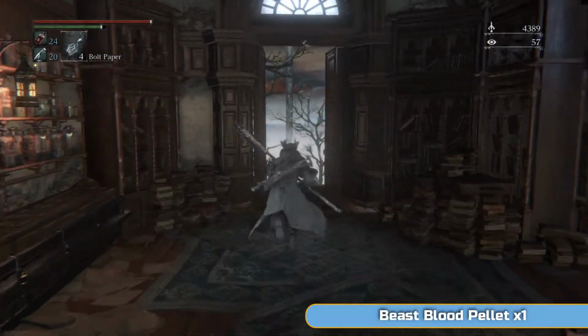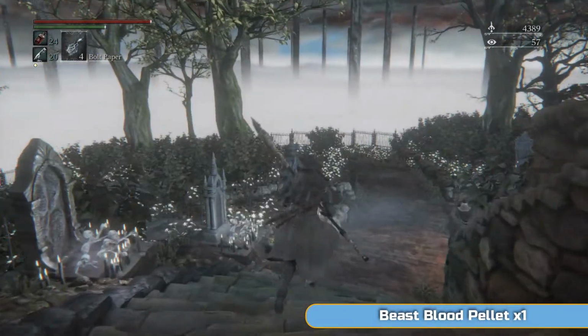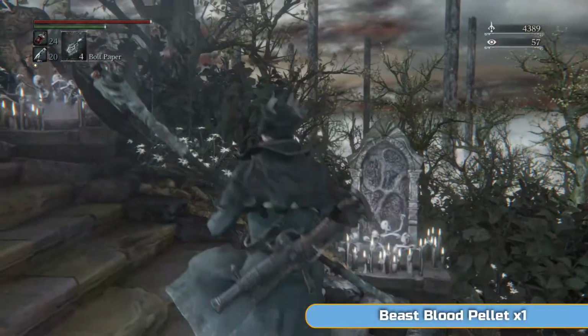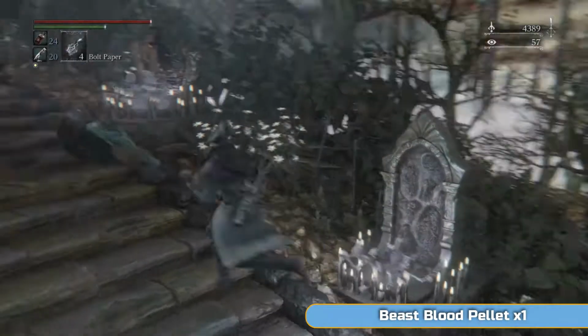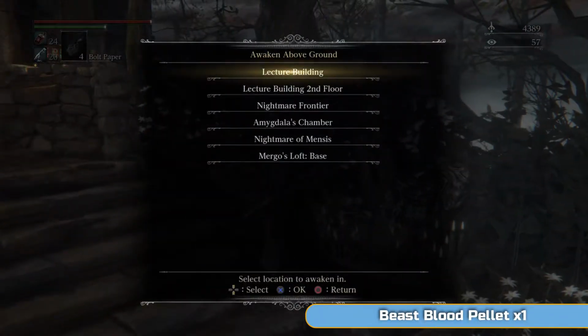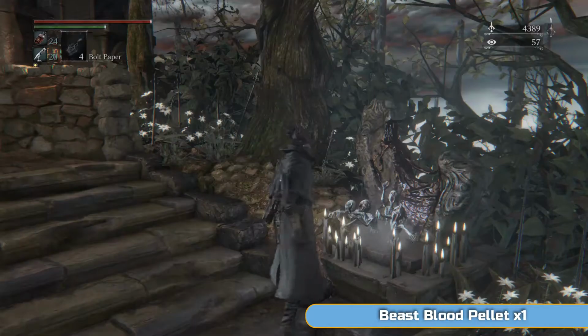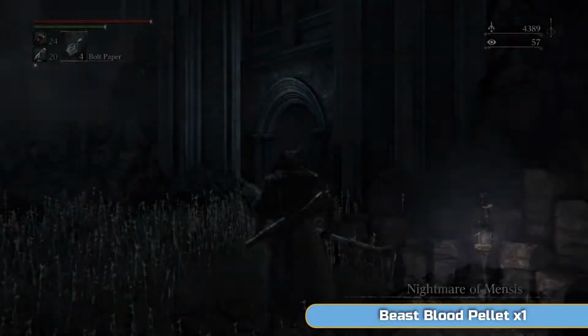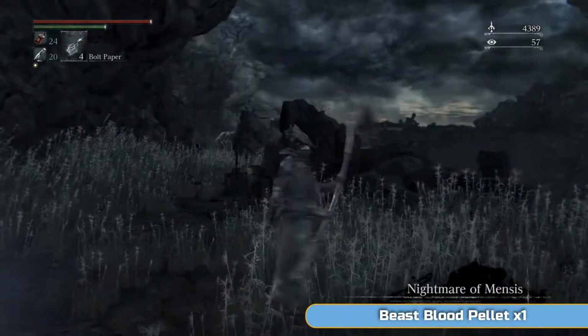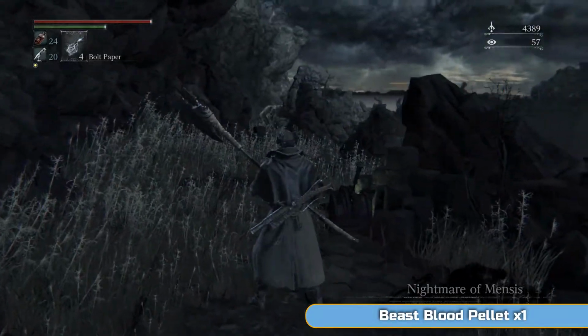And away we go. And we're going to go straight back, so not down, up, there we go. It's the top one. No, not this one. Top one, there you go. Yeah, so Mergo's Loft base is where you want to go now. That's the lamp. So that's the bottom of the lift. That's the lamp you're going to be using quite often. There's another lift directly above us that we'll bring down.